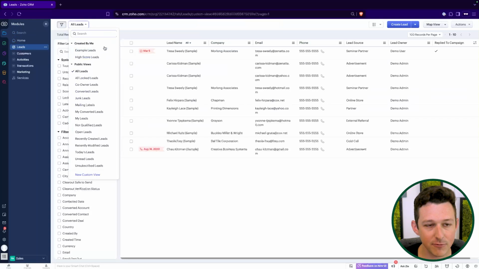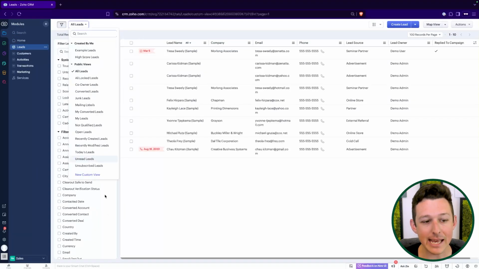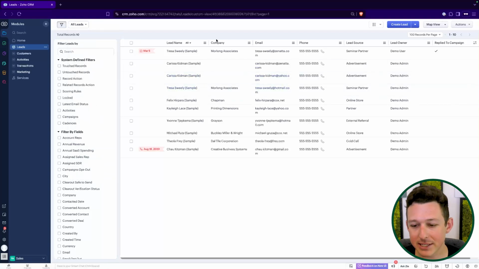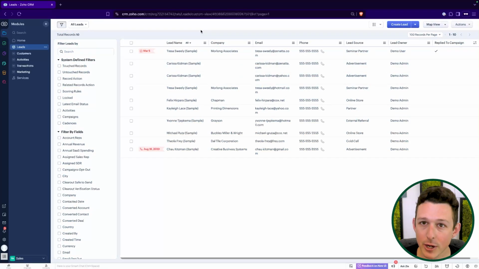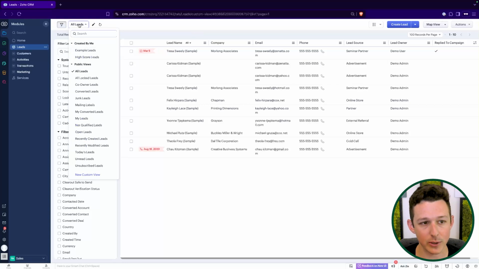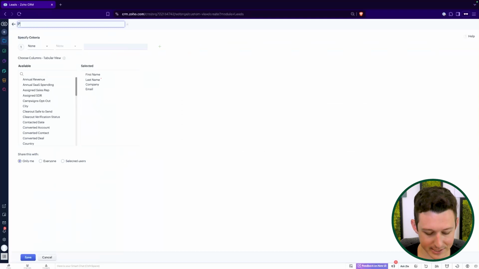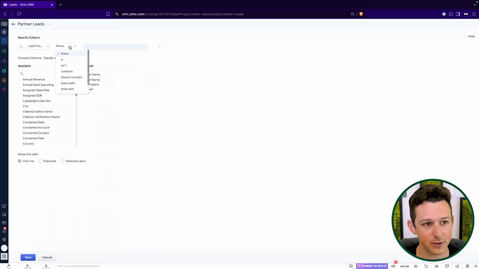Now, last kind of very important core configuration that 95% of people are going to get is custom views. So in my demo account here, life is easy, right? I just have these 10 example leads. As you know, you might have many, many more. And you might have certain orders of priority or approach that you'd like to encourage or enforce on your team. So to make sure that those are always followed, what we can do is come in, create a custom view, and say, let's say we want to have like partner leads. I can use my different fields.